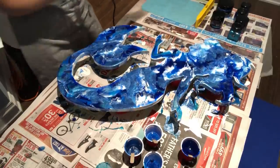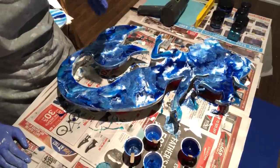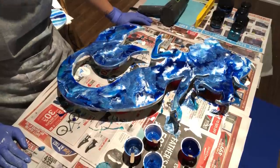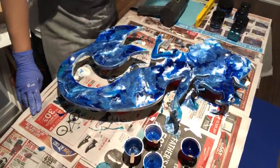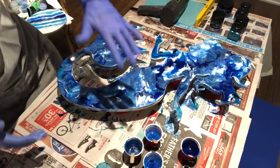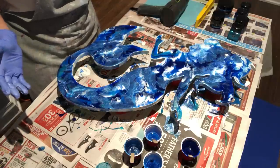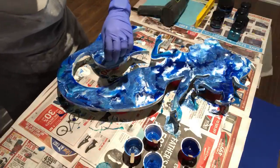Guys, this is so exciting to me right now. I can't even begin to tell you how stunning this looks in person. And I love the way there's some blue and then there's white along the edges, because it's nice to see some of the white still. I think only just up here, because there's nothing there.